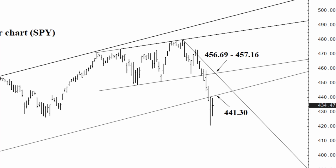And it is the settlement above 456.69, or that formation, that for me is the good indication of not only a good low through February, but even through the balance of Q1. And I would expect then the 490s, 493 and change, over the following 3 to 5 weeks, but I'm way ahead of myself there. If we close above 441.30, I think there's also a decent chance we've placed a good quarterly low. It's just that we could get locked into a week or so, maybe longer, of consolidation between the low 440s and the mid 450s, and it's the close above 456.69 that is a more aggressive upward pivot point into later February, and then the 490s become a 3 to 5 week objective.